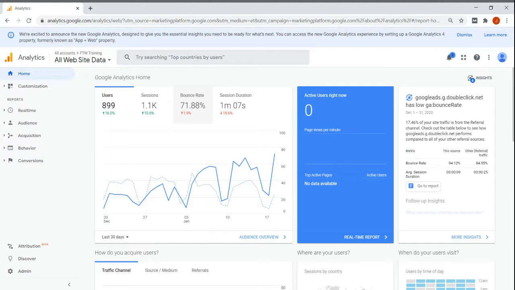So for example, if they land on your home page, don't find what they're looking for or don't like the look of it for whatever reason, they immediately click off and go to the next page on Google. That would give you a negative bounce rate. If one person did that, you would have a bounce rate of 100%, if someone came on and then left immediately. If someone else came onto the site, landed on the home page, navigated around, read a few pages and then left, you'd have a bounce rate of 50%. So that's how the bounce rate is calculated.